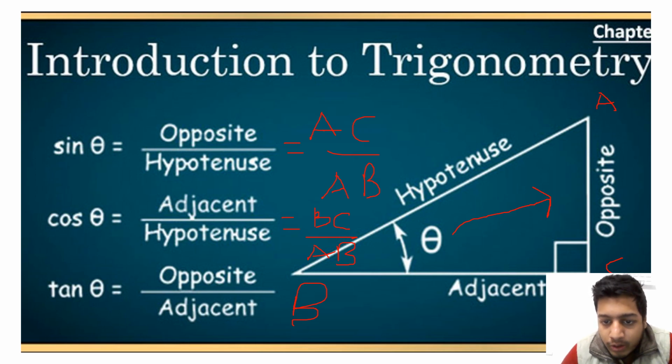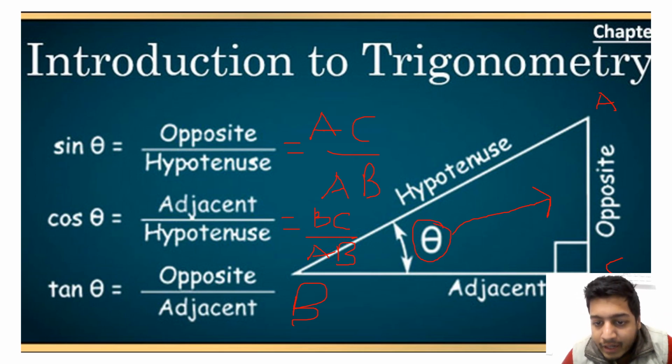Okay, I told you earlier also that the side which is opposite to theta acts as the perpendicular. So the side which is not opposite to the angle theta and which is adjacent to it, the shorter side, shorter than hypotenuse, will act as the base for it. So the formula of cos theta can be summed up as base upon hypotenuse. Similarly, the expression for sine theta can be considered to be perpendicular upon hypotenuse in respect to this angle theta.